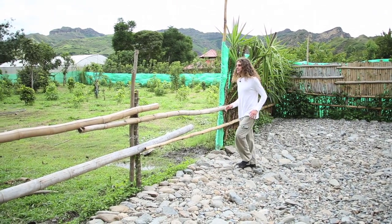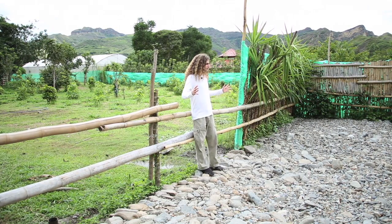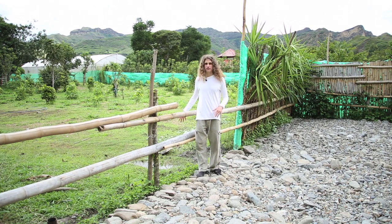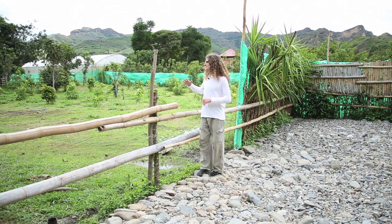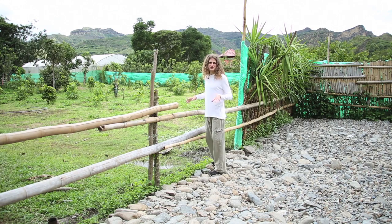And right here is another hidden entrance to our private headquarters. And what you see over here is this area we've created for the horses. The horses come over here and this is where they feed. We give them carrots and apples and other stuff like that. And we actually get to see them in our own home over here and communicate with them and pet them and massage them and all sorts of fun things.